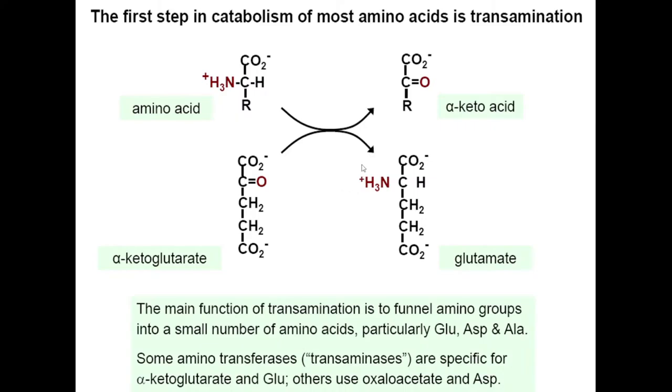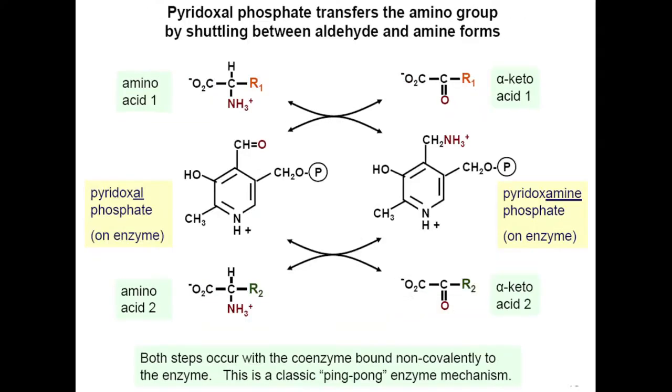and the acceptor may be not only alpha-ketoglutarate, but maybe also oxaloacetate. Amino acid transferases, or more shortly transaminases, you can see are an important factor for transfer of amino groups. And all of these enzymes, transaminases or aminotransferases, are complex enzymes which consist of a non-protein part. It is pyridoxal phosphate. It is a derivative of the vitamin pyridoxine.